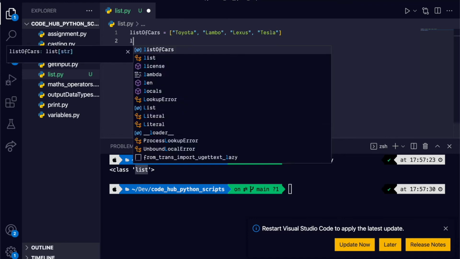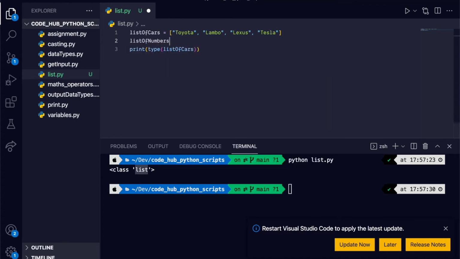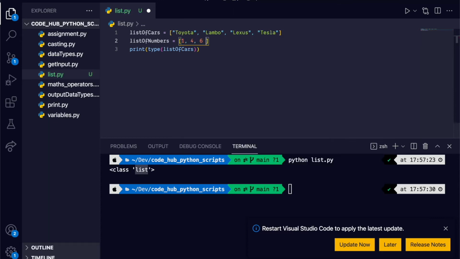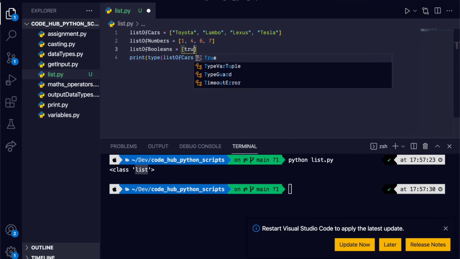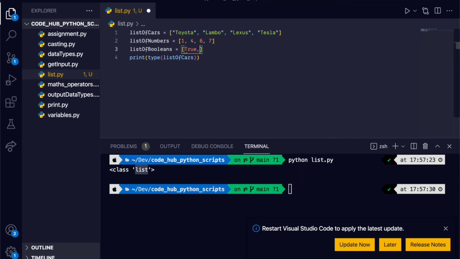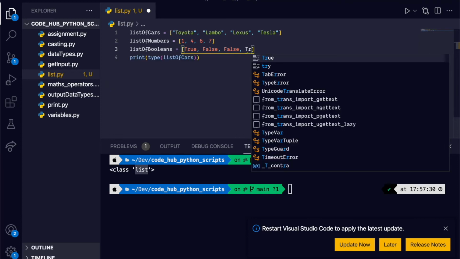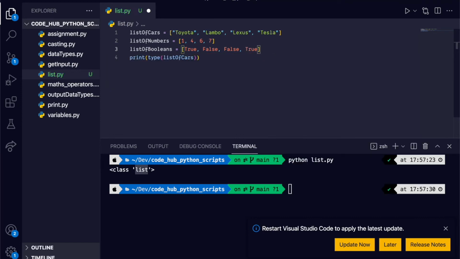I can actually have a list of numbers, 1, 4, 6, 7. This is a list of numbers. I can have lists of booleans, which are just true, false, false, true. I can have a lot of data types. Also, we can have a mixture of data types in a list.